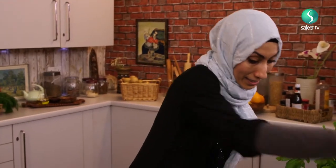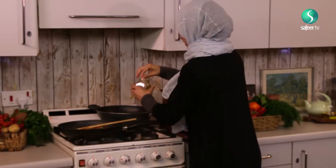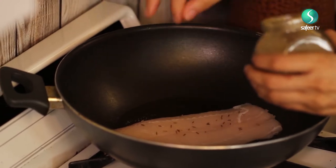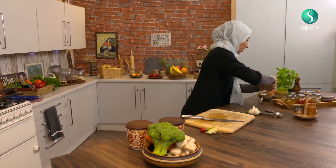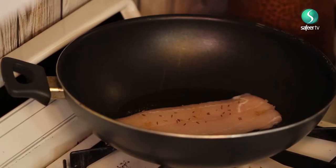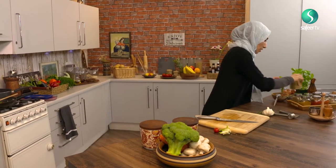But I'd still like to add a little bit of extra stuff, like cumin, just to give it some extra flavor. And maybe some cumin here too, why not? Cumin is nice. Okay. One last thing is a bit of coriander powder. With my hand, a pinch of it. It's more than enough. Put it back and wait for it to be done.